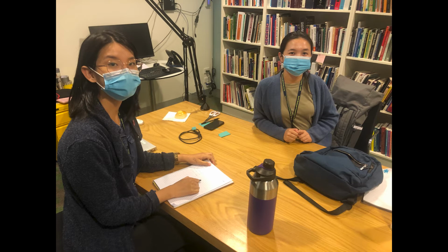And it also helps with early literacy skills in preschoolers as well. So learning how to recognize some letters. Yeah, and I guess also being able to identify the sounds from the book, knowing all the words are actually made up from the sounds. Yeah, and it's a very special activity that parents can do with their children, and it's quite easy as well. I think that's a very good point. We can easily find a couple of books from home, or if you have a local library, you can just go to the library and borrow some books. And all you need is your child and a book, and then you can start modeling some language and having some very fun and intimate time with your child.